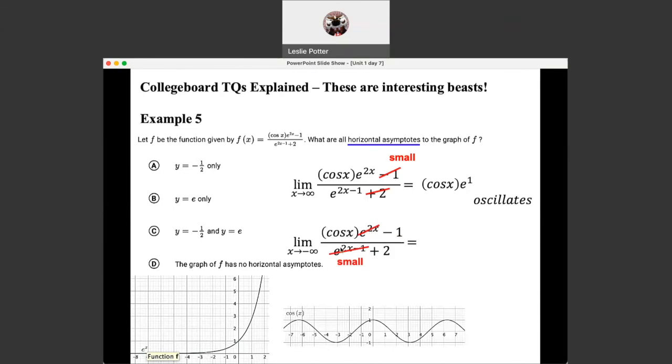And so these become the relatively speaking big values. And so now we're looking at a value of -1/2. And so we know that as we go to negative infinity, this f of x, this rational expression, flattens out at -1/2. So that is our horizontal asymptote at -1/2 only. So knowing these basic shapes really helps a lot.